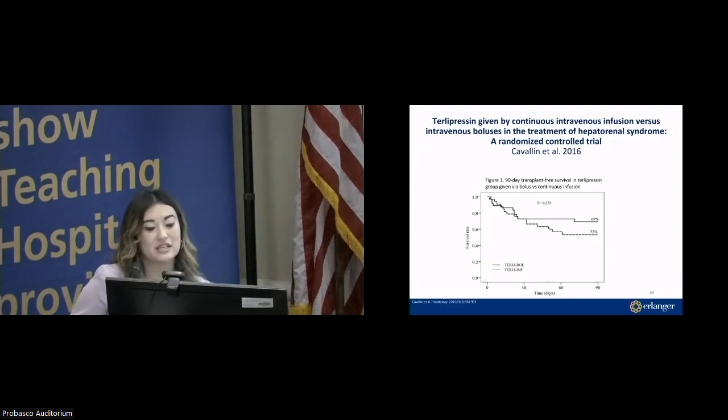This was one of the trials listed in the guideline update supporting transplant-free survival of terlipressin at 90 days, and it looked at whether patients were given bolus versus continuous infusion. As you can see, the bottom line is a table of time and the y-axis is the survival rate. The solid line demonstrates patients receiving terlipressin boluses and the dotted line terlipressin given as continuous infusion. This would lead one to think that giving a patient terlipressin via bolus administration may have better survival outcomes at 90 days in transplant patients.